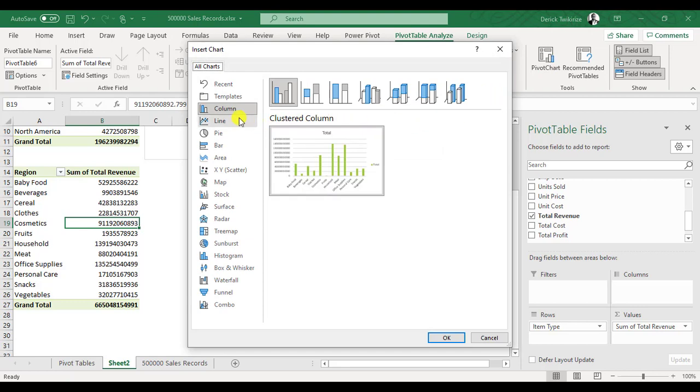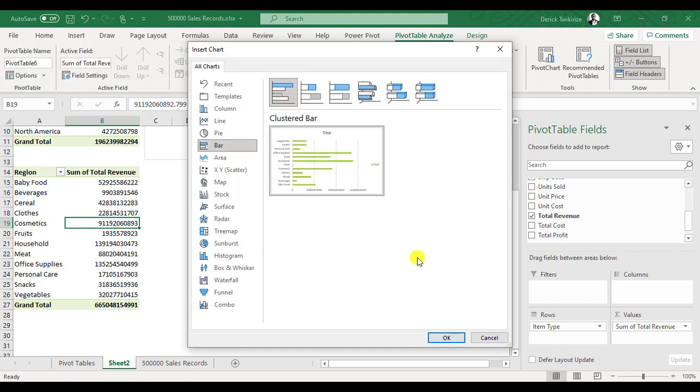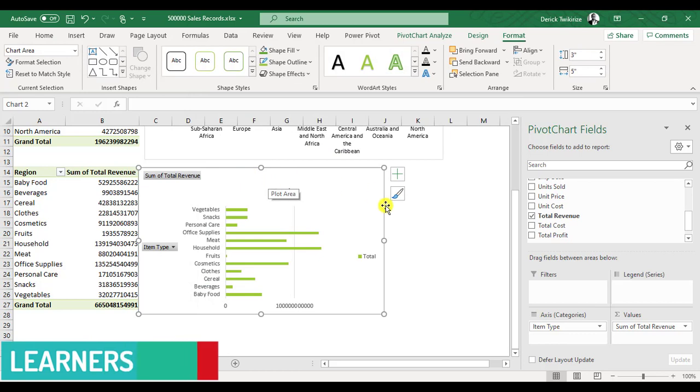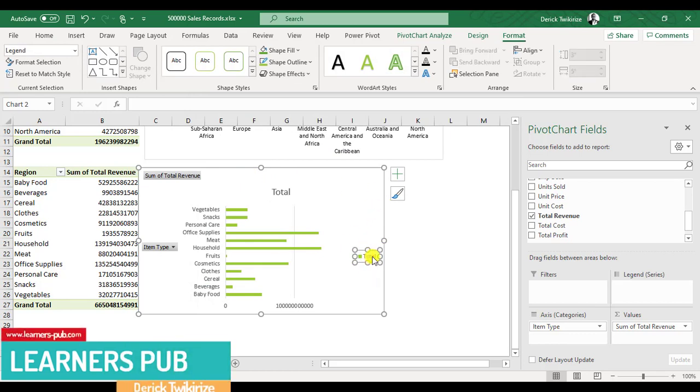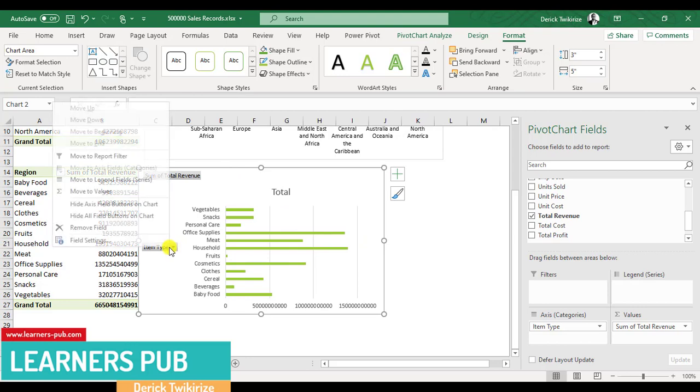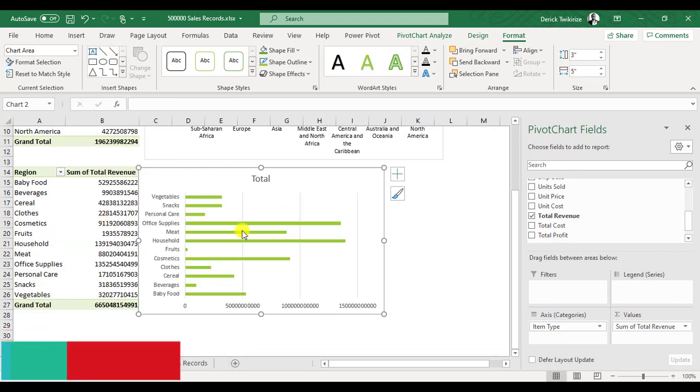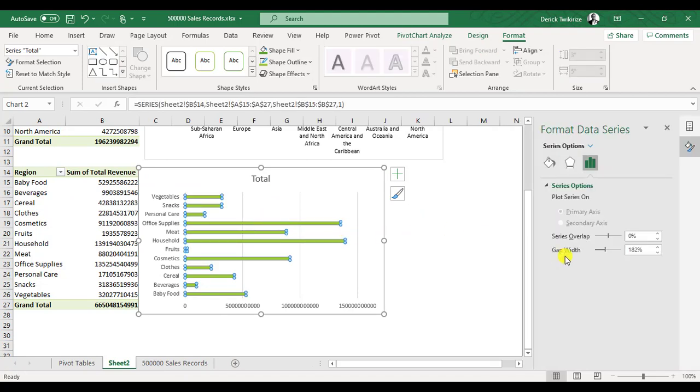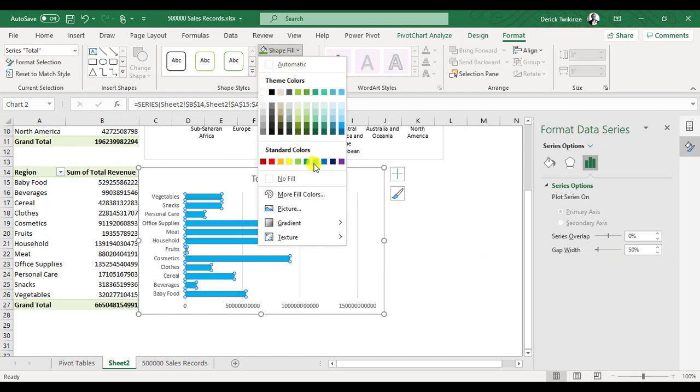This time we would go with the horizontal bar, and I could remove this. Could also remove these. You could hide them. Then we could increase the size of these bars to around 50. We could also change the color.